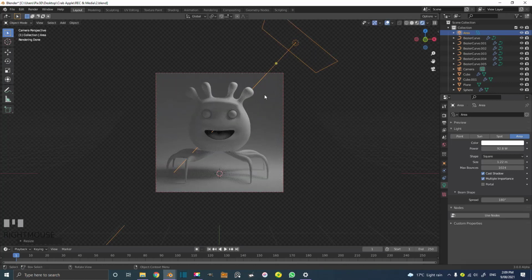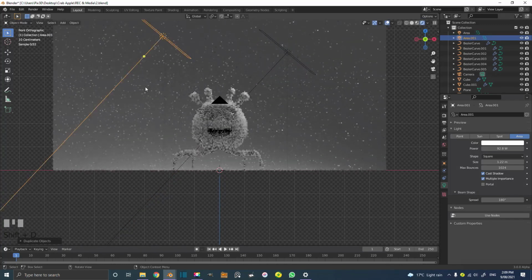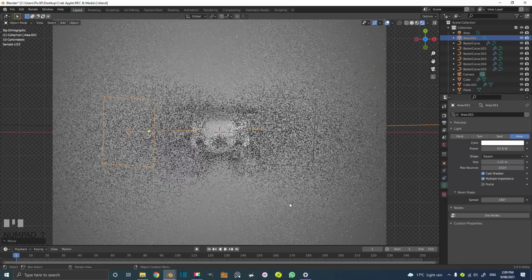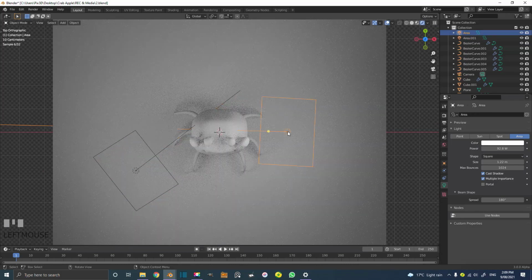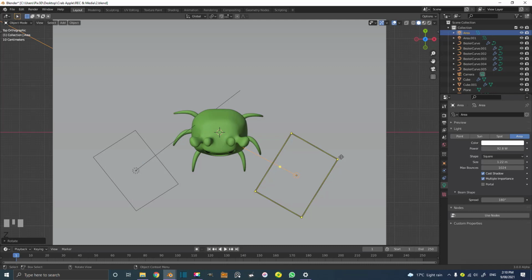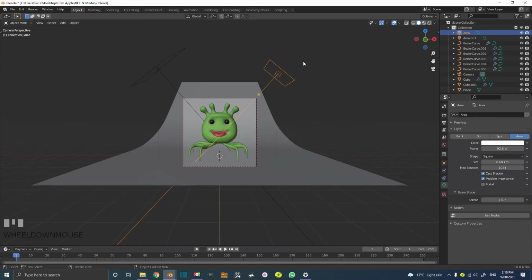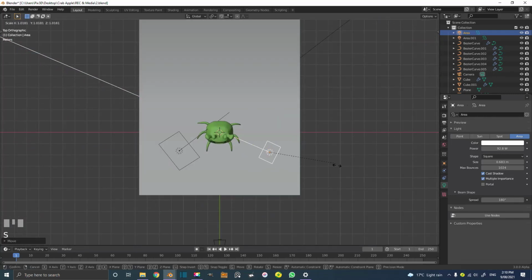Okay, so now you can go Shift D. You can duplicate this light as many times as you want. This is completely up to you. I'm not really going to go through all of the principles of lighting because there's so many techniques and ideas out there, but really what it comes down to is just experimenting, seeing what you like. In this case, I've got two main lights here. I've got this one here and I've got this one here, and that's just helping me at least have lighting from both sides like this, right?